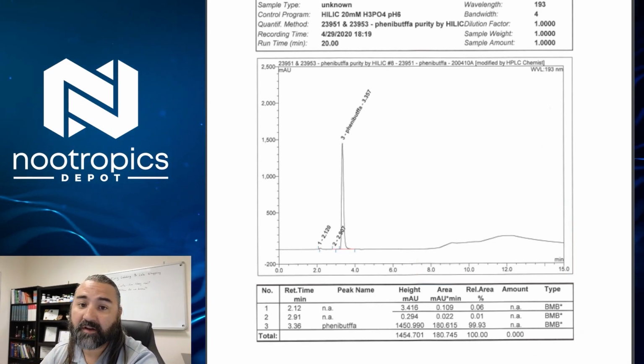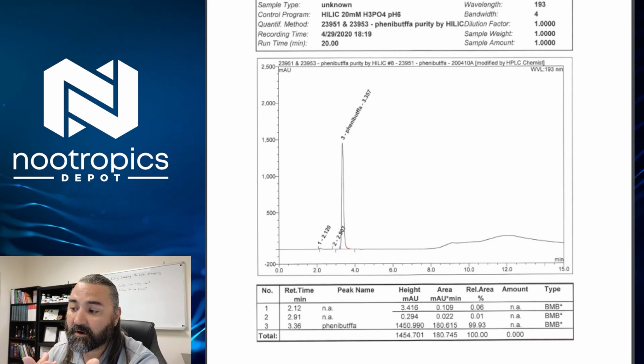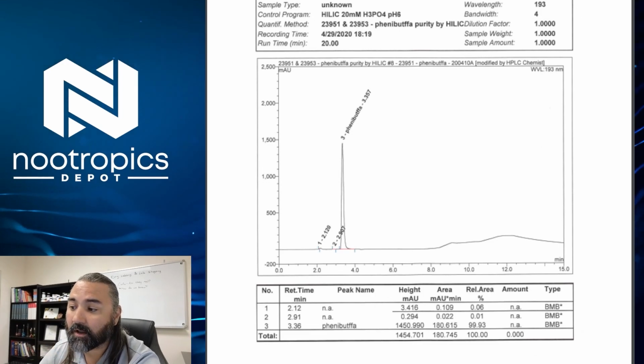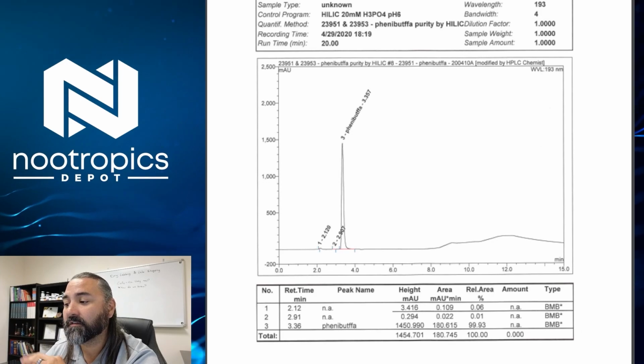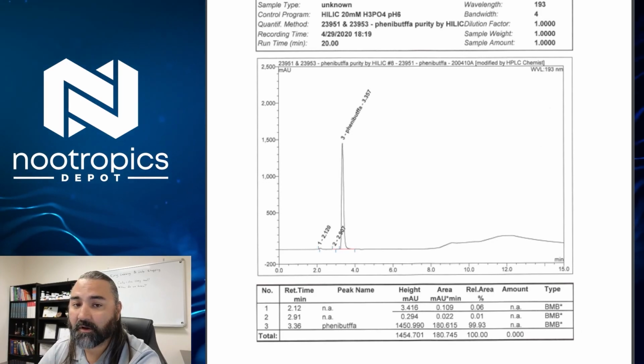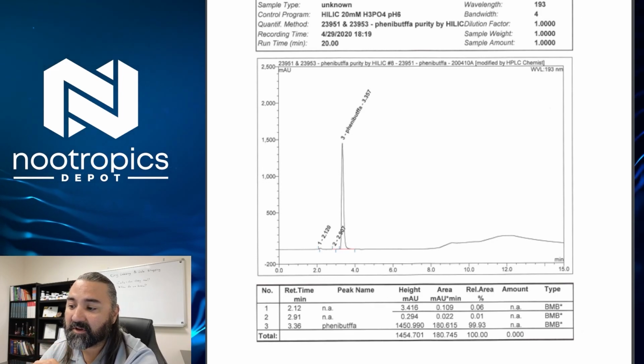Now maybe that's correct scientifically, and maybe it's not. We can't know unless we know the details of the method. Maybe it's an artifact of the method, maybe it's an artifact of the column, maybe it's just junk in the system. You know, systems aren't perfectly clean all the time. There's lots of reasons why that might be there, and we see that all the time in our lab, and we know what it is, and we can explain it, and that's fine. And is that what's happening here, or is it not?